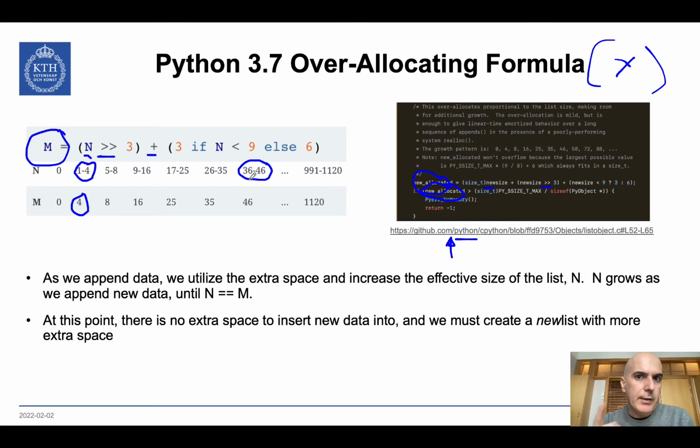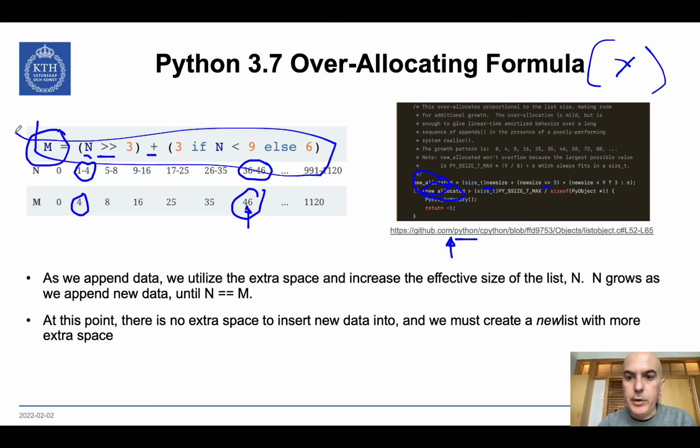If we have a list containing only 36 elements, we are over allocating to have the possibility of storing up to 46 elements. As soon as we reach the 46th element, we do a new allocation and increase the size. So we have this nifty formula coming from the Python formula for allocation. The important point here is that whenever we do resizing, we do a new allocation.